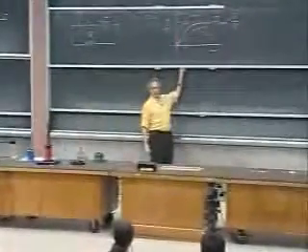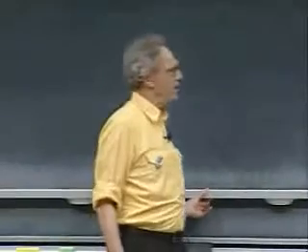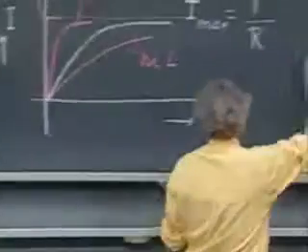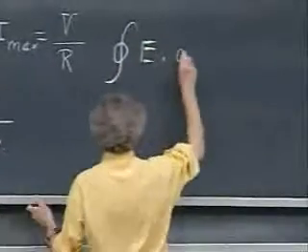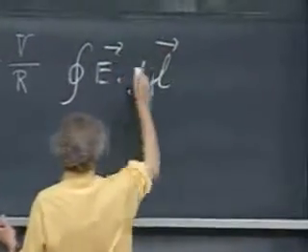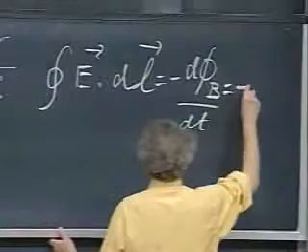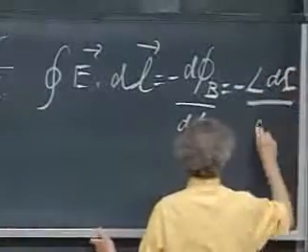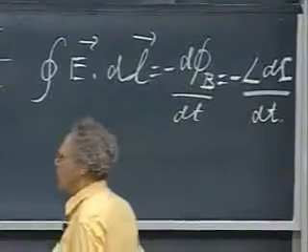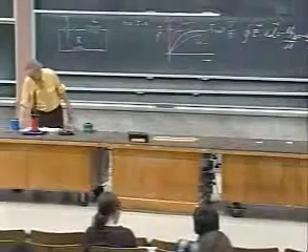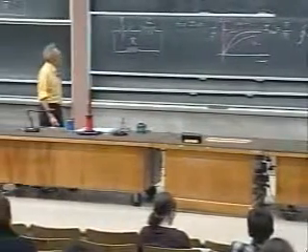I advise you to go to the 8.02 website and download a lecture supplement that you will find, in which I address this issue and hit it very hard. So the closed loop integral of E dot dl, if you go around this circuit, is not 0, it is minus d phi dt, Faraday's law, so it is minus L dI dt. So we have to go around the circuit and we have to apply Faraday's law and not Kirchhoff's loop rule, which doesn't apply here.